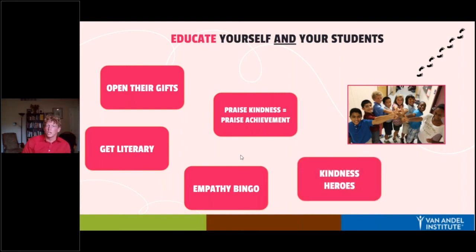And another really important strategy that you can put into practice in your classroom is to share stories of kindness or empathy heroes. We learn from seeing in action. We learn by observing models. And so if we want our students to grow up to be empathetic people right now, then we need to share models of what that looks like, maybe in a classroom or maybe in the broader society. When we provide our students with positive models, that's a powerful step that we can take to encourage and promote empathetic, equitable behavior.